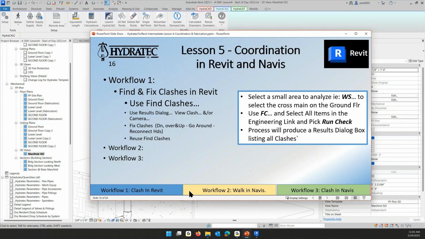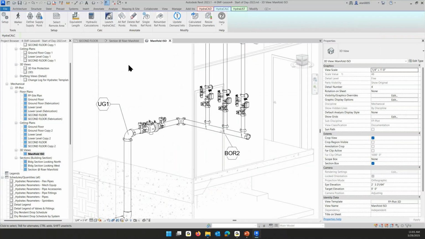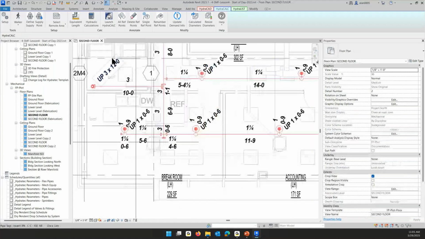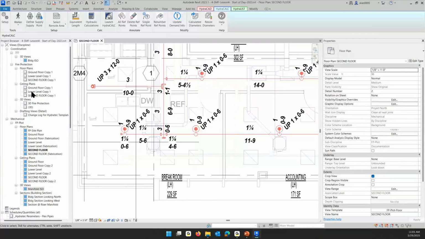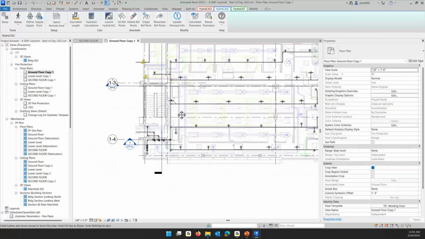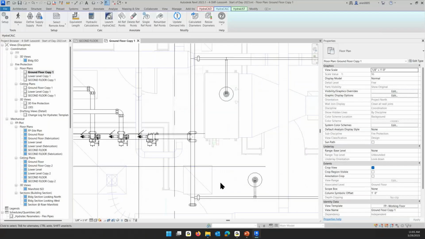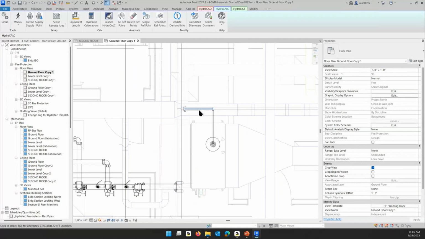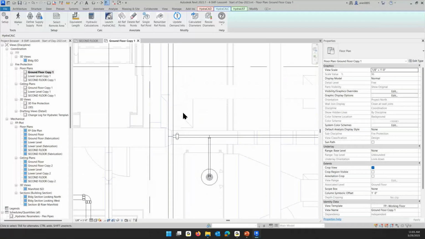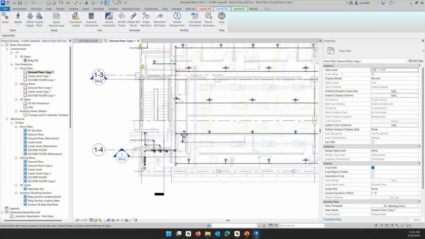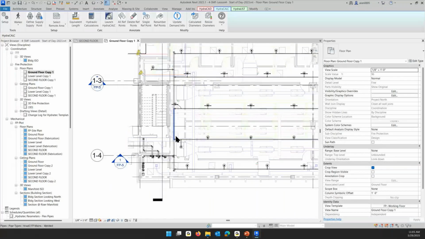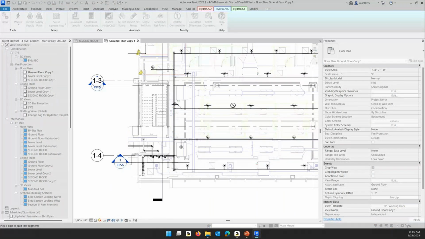All right, so I'm going to go to the ground floor. Let's see, I'll dismiss this one, I'll dismiss this one, and I'm going to go to the ground floor working plan. Floor plan, ground floor, copy 1. And I want to find where this hits the mechanical stuff. If I looked carefully, there's a potential hit with this light fixture. There's a potential hit with a piece of ductwork here, another potential hit with that light fixture. So that's a way you could do it visually, but I'm going to do WS like was prescribed in that slide.